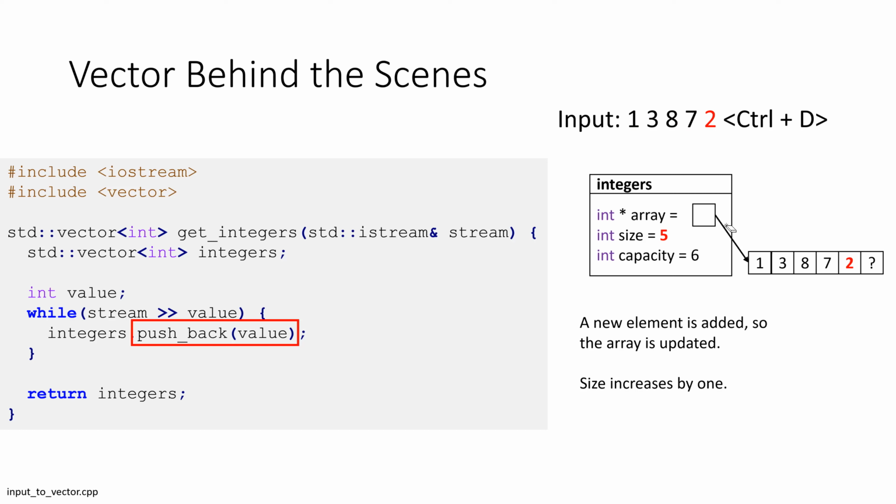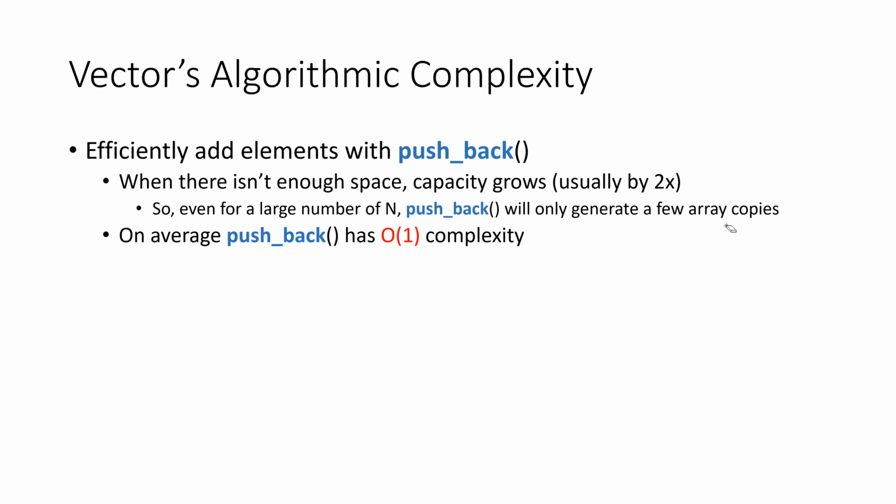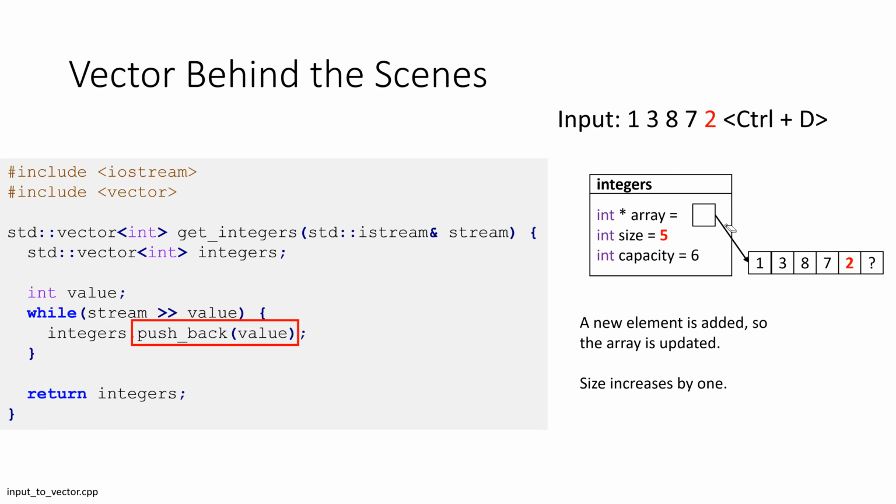Okay, so notice when we're done, there's still a little bit of unused storage, right? Capacity is 6, but we should never try to access that last element. From the vector's point of view, its size is 5. It's got 5 valid elements. The fact that it has room for one more is an internal detail that you should not worry about. Okay. Does that make sense?